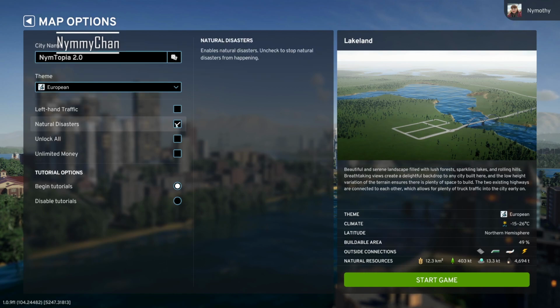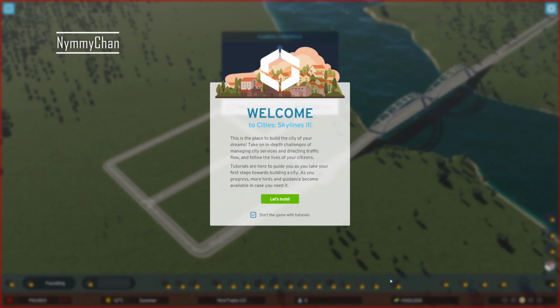It is European, natural disasters are on. Left-handed traffic, no thank you. Don't want unlimited money, I want to play it for real. Yeah, please start with tutorial so I know what to do. Welcome to City Skylines 2. This is the place to build the city of your dreams. Take on in-depth challenges of managing city services and directing traffic and flow and following the life of your citizens. Tutorials are here to guide you as you take your first steps towards building a city. As you progress, more hints and guidance become available in case you need it.